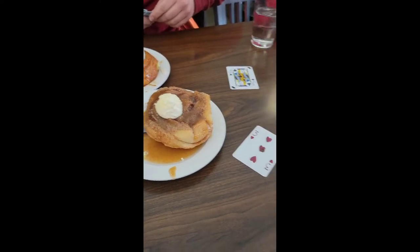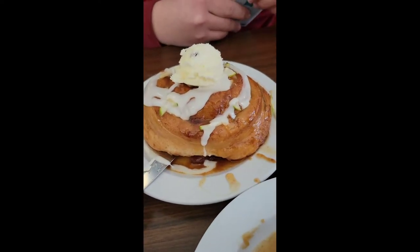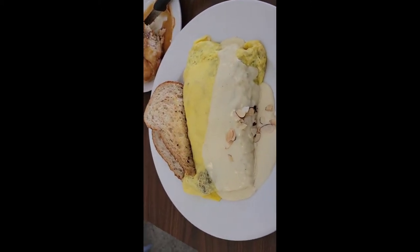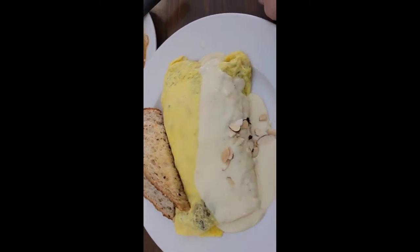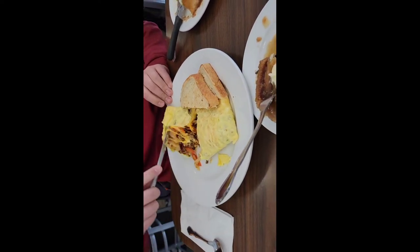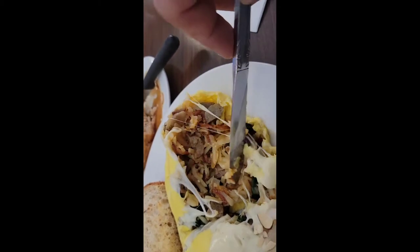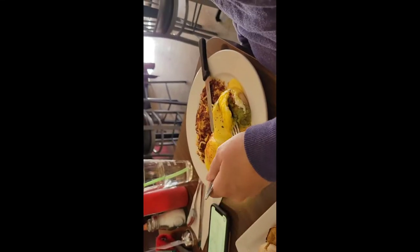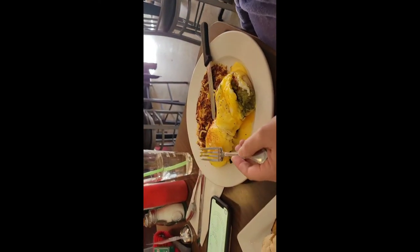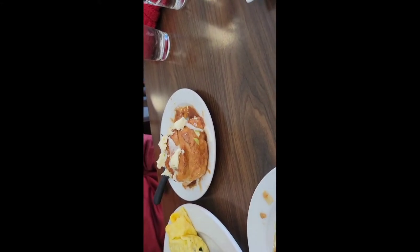So we're sitting here playing cribbage, and my caramel roll came up, and he's got an apple cinnamon roll. It looks like it's actually got chunks of green apple in it. So here we got the Hen House omelet. We'll see what it's like on the inside. He's got the kitchen sink omelet. That's got literally everything in there. Oh boy. Mine's got hash browns, onions, peppers, shrooms. She has a California omelet with tomatoes, bacon, guacamole, and lots of goodness, and extra muffin. That cinnamon roll actually has chunks of apple inside of it as well.